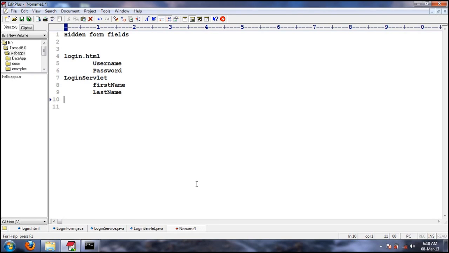And in the first servlet we have a form again, which has email ID and mobile number.